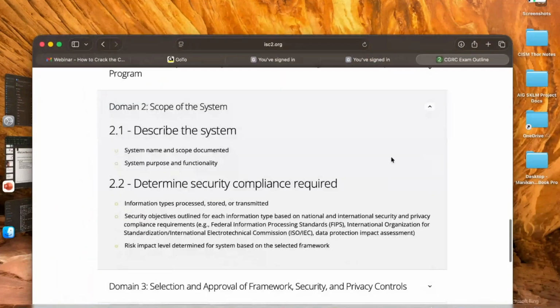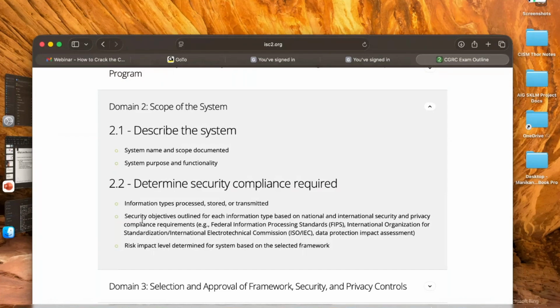So in domain 2, scope of the system, we are going to identify the security objectives for each information type based on national and international security and privacy compliance requirements. Let's say if we have identified data as top secret, then what are the baselines, what are the controls which we need to implement to protect the data, right?